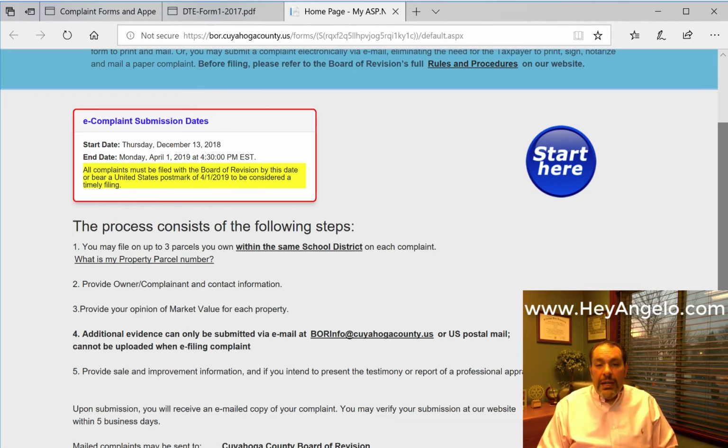Things that you can bring on your own, but don't carry as much weight, are comparable sales. Hey, my neighbor just sold his house for X amount, that's why I think my property is worth less or more. Or you can go to a real estate broker and get what's called a broker price opinion. They have to take special classes for that. They are a lot less expensive. However, the counties don't always take that as a true value of what it is as well. An appraisal is one of the better values you can get.